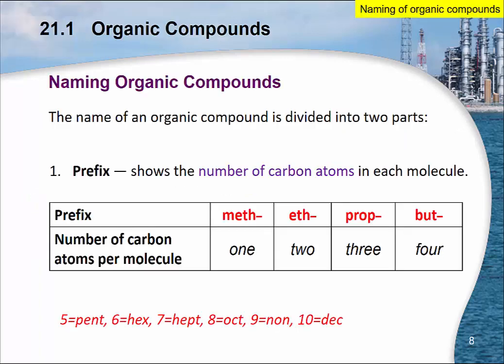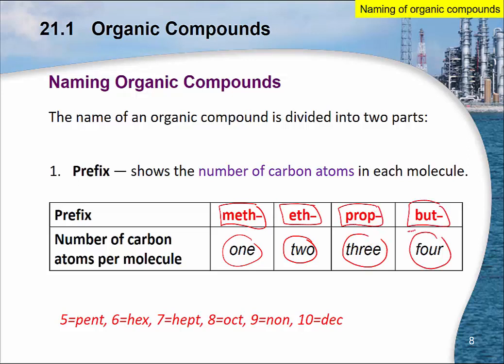Now, because there are so many members within the same homologous series, you need to know how to name them. Within one family, we name them by the number of carbon atoms present in the molecule. If the molecule has one carbon atom, then the name will start with Meth. If it has 2 carbon atoms, then it starts with Eth. If it has 3 carbon atoms, it starts with Prop. And 4 carbon atoms, it starts with But, and so on. According to the syllabus, you need to know until the 4th one.